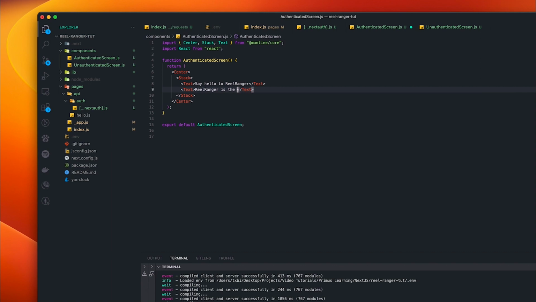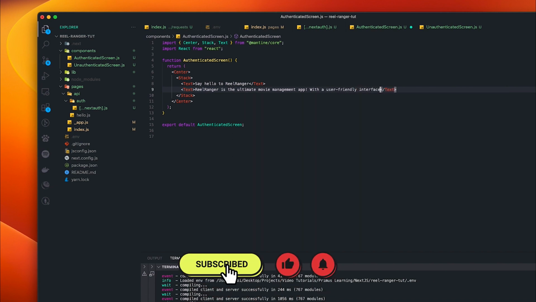So Rearranger is the ultimate movie management app with a user-friendly interface, easily search for movies.